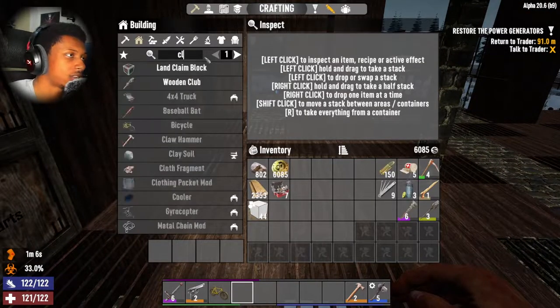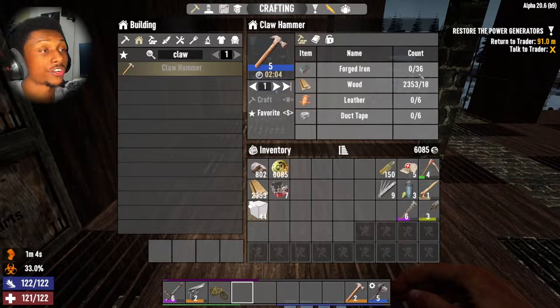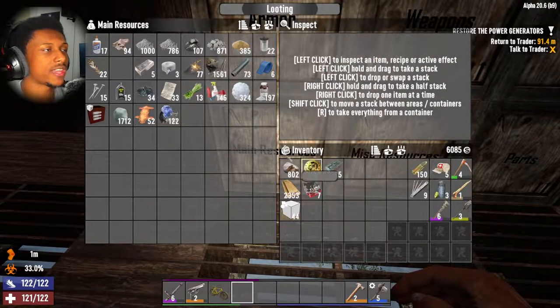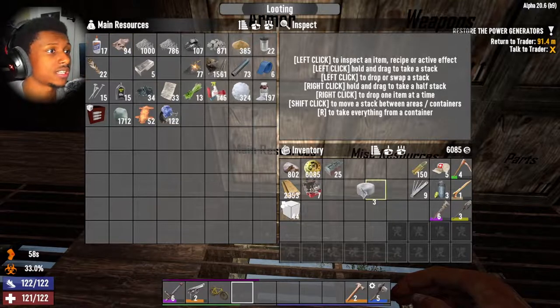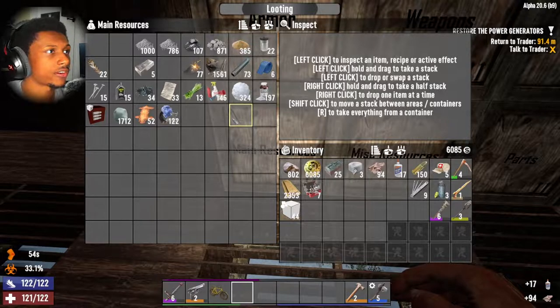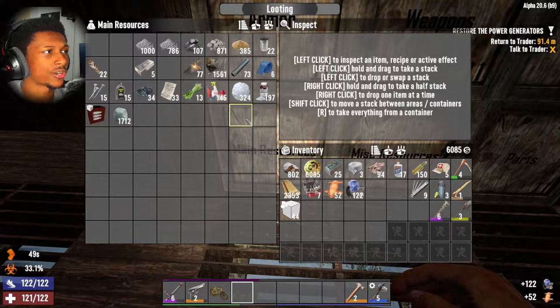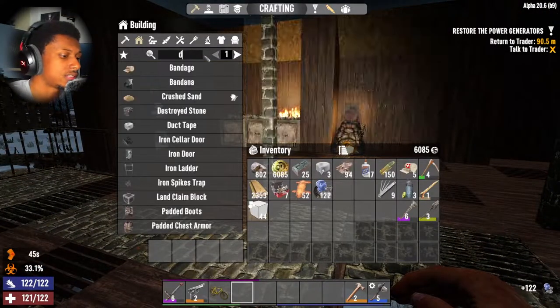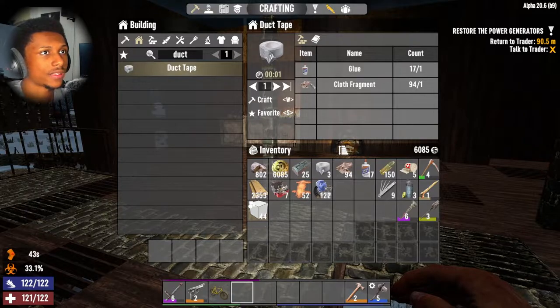Let's see here. How do you make the claw hammer? 36. Yeah, see? We just need leather and duct tape after that. So let's put this in there. We're going to have to wait until the rest of the forged iron gets done. We're going to need more duct tape, so let's get that out of our inventory, out of our chest. And it was leather. We're on that. We're going to need that as well. Now, to make the duct tape, here we go. Yeah, let's get, I guess we could just get 17.